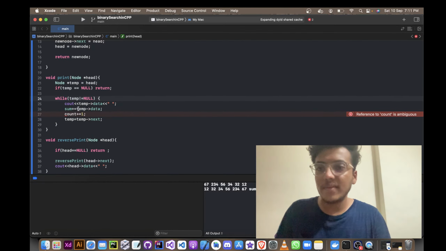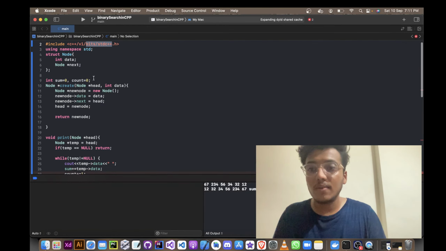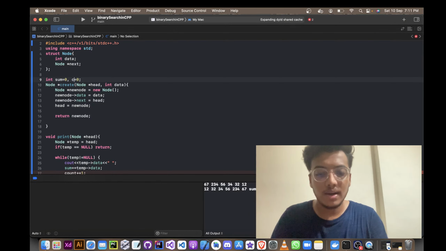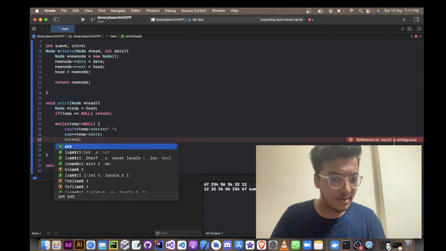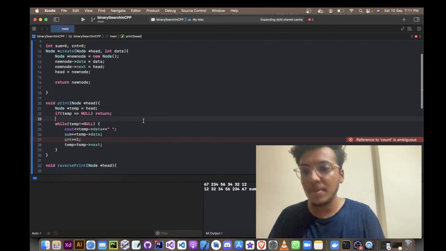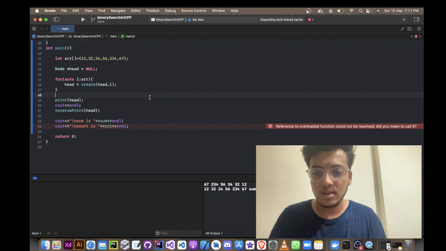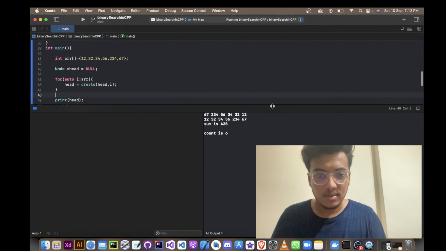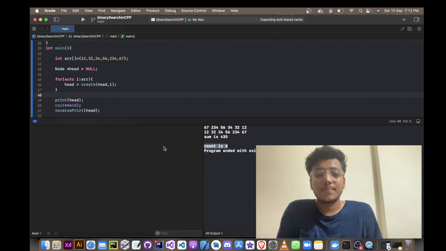Okay, actually when we are using this bits std c++, there is already a count keyword, so we can't use the count word, so we will write cnt maybe. And you can see the error that is showing here, that is ambiguous, right? So we'll try to change it to cnt. Let's try to run now. You can see it is succeeding, and you can see there are 1 2 3 4 5 6, so the count is showing up 6, right?